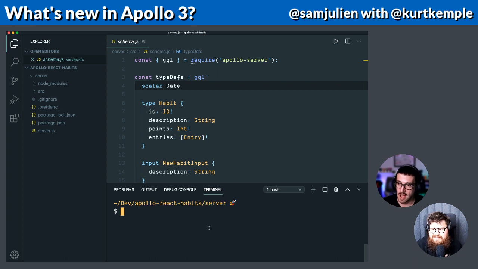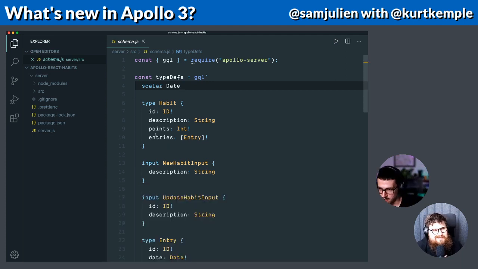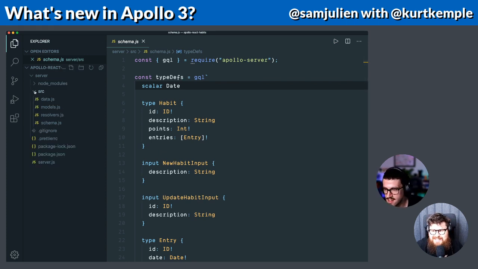That'd be pretty easy. I'm a little curious about this server real quick though, if you don't mind, before we dive off into the client. I was just curious what you're using for a database. I saw you pulling stuff out of DB. So this is just, oh hey, we have more people in the chat. Thanks for joining, everyone.